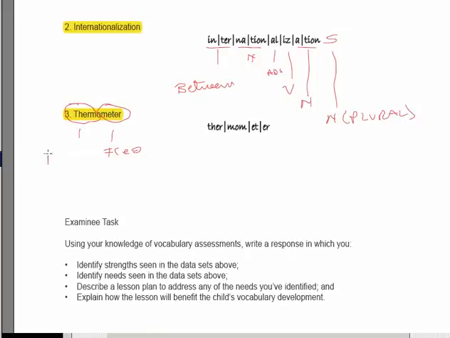Thermo, on the other hand, is bound. It's a bound root, because you really can't walk around saying thermo, or you'd have to have it be thermos or thermonuclear or whatever. So the way that you would handle instructing this, you wouldn't use structural analysis. You could, but it'd probably be more fun to do a semantic map. And semantic maps are really quite simple, and that says map there.